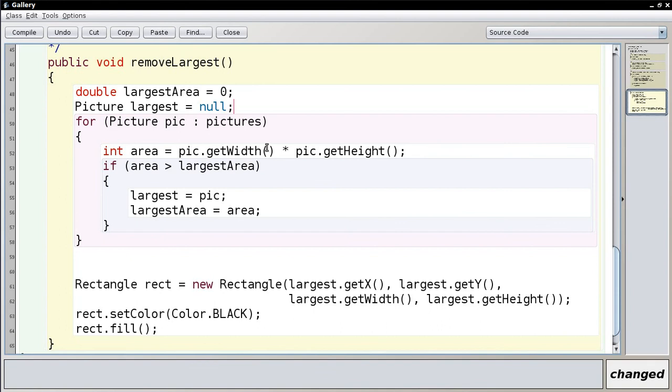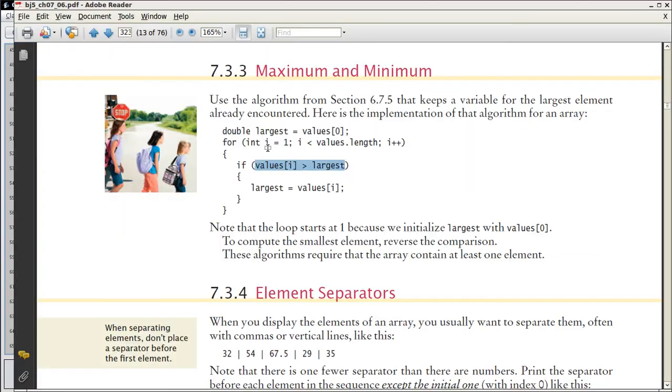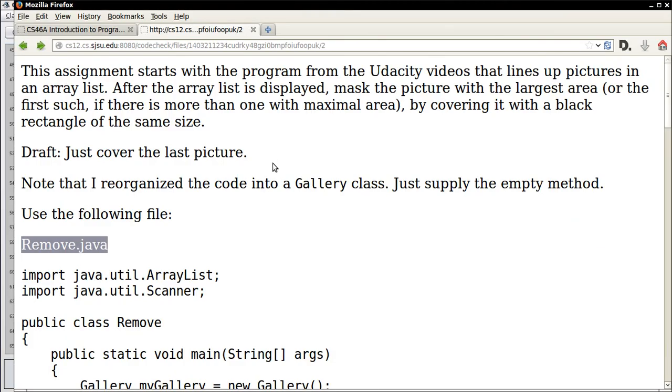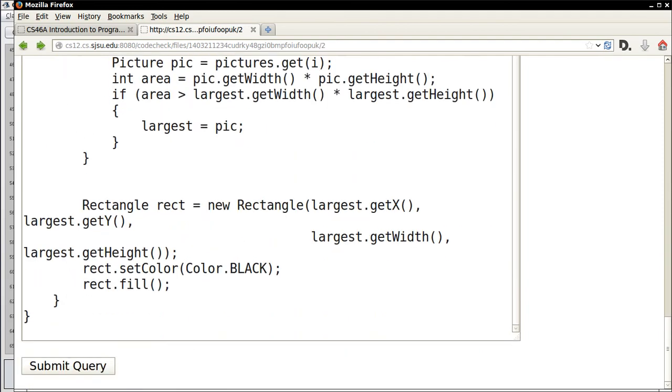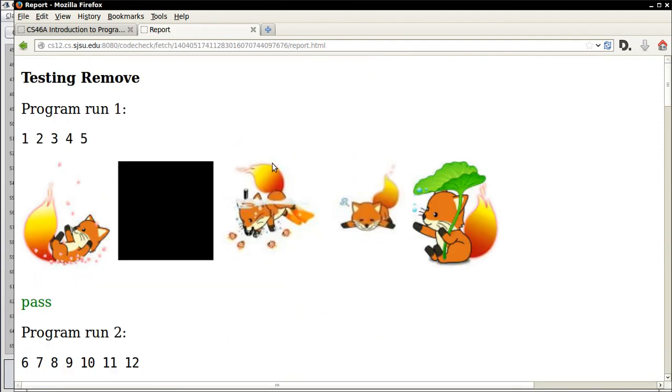Alright, the other thing that I wanted to talk about here is how you can test these kinds of things in BlueJ. There's a bit of a twist to this. When you ran it through CodeCheck, what happened is that CodeCheck entered some numbers, and that caused the gallery to be populated with some pictures because of the code of the runner, and then it entered a different set of numbers, and so on.